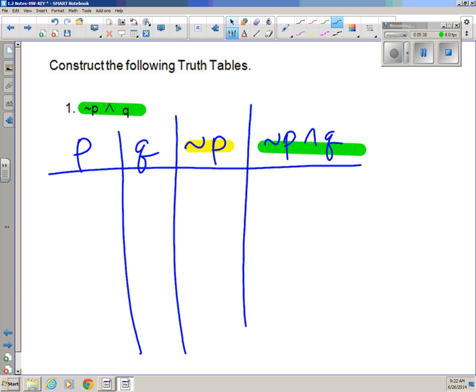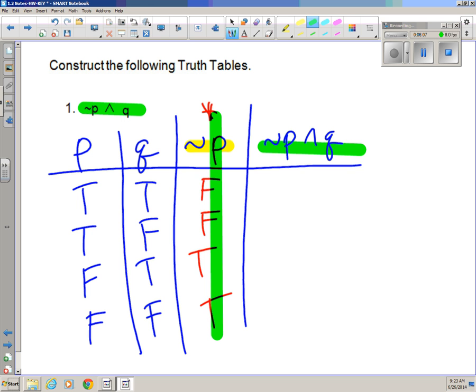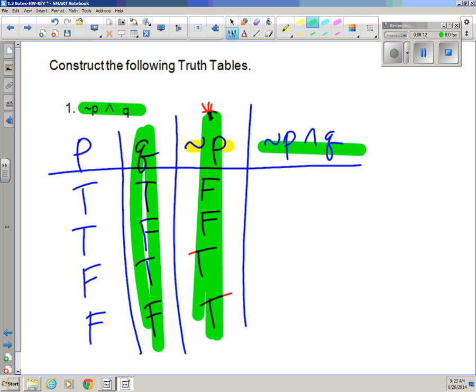So let's see how this works. Again, you always start the same way, TT, TF, FT, FF. Well, they're asking me for the negation of P. So I'm going to look at P and I'm going to say, okay, well, T goes to F. I'll negate this T, I'll negate my F, and I'll negate my F. The final column says I want negate P and Q. What that means is I have to look at those situations. I have to look at this particular column, negate P, and then I have to look at Q. And those are my room and my dishes questions.